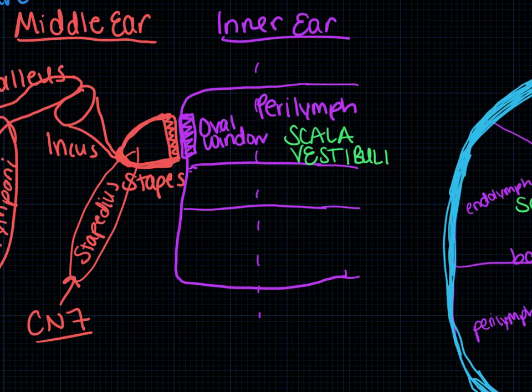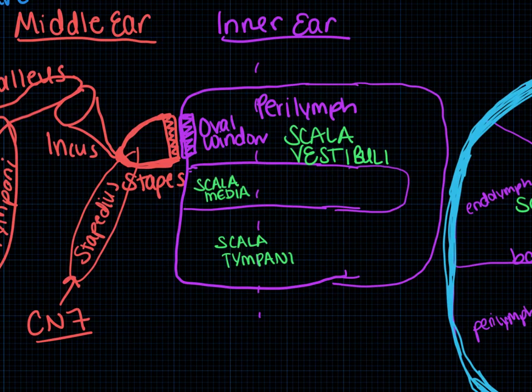So the stapes will tap on the oval window right here, which will cause vibrations to go through the perilymph, which will end up moving the cochlear duct. If you were to roll out the entire cochlear canal and cochlear duct, you would eventually get to a region where the scala vestibuli meets the scala tympani, and that region is called the helicotrema. So the vibrations will continue to go through the scala tympani, and they will end at the round window located in the scala tympani.